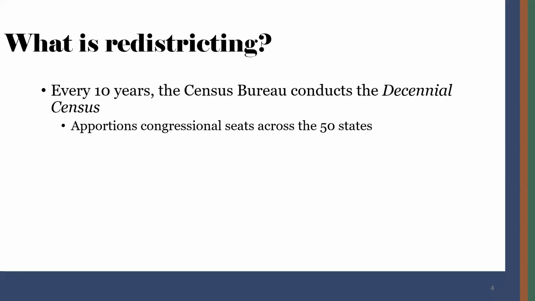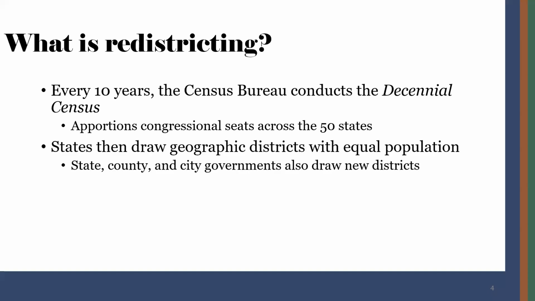In this cycle, we've seen 6 states got only 1 seat. And so their process is done, right? That state is your district. In other places, like California, for example, they have 52 districts. And so they need to partition the state into 52 pieces. The biggest constraint on this is that those districts must have equal population. For congressional districts, it's very strict. It needs to be within a person under most situations.